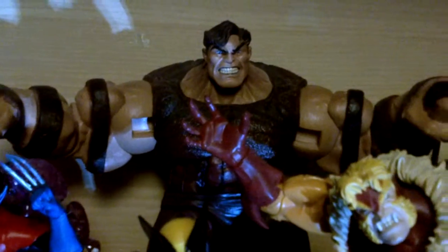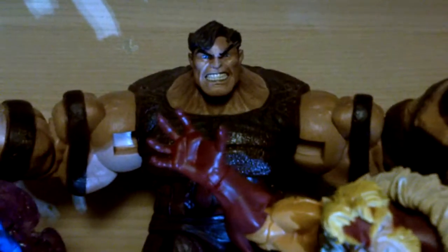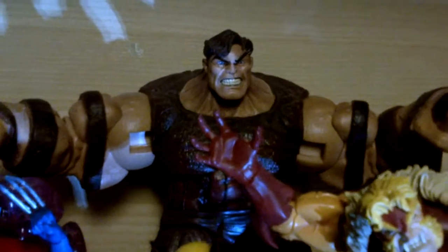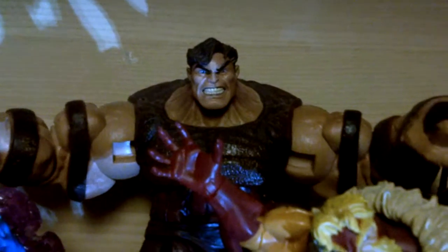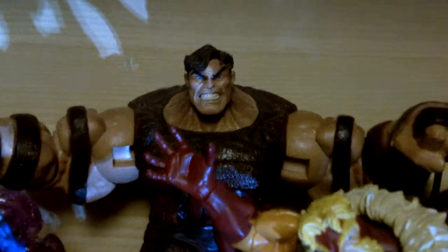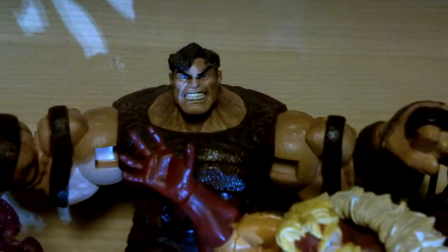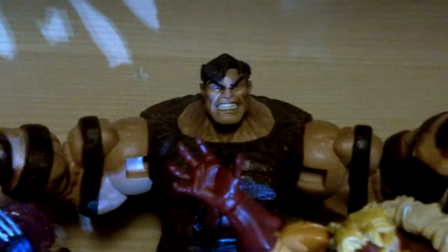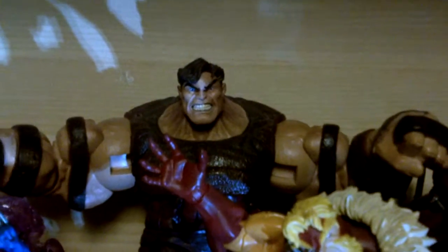And this is Juggernaut, the variant without the helmet. It's pretty cool too. I had this one for a while. This one I bought from Magnum, a comic store in the Bronx. Real cool comic store. They got a lot of selections in there. A lot of things you can pick up, books and everything, action figures. Pretty much anything and everything you would think of, they got in there. It's pretty good. I like that.